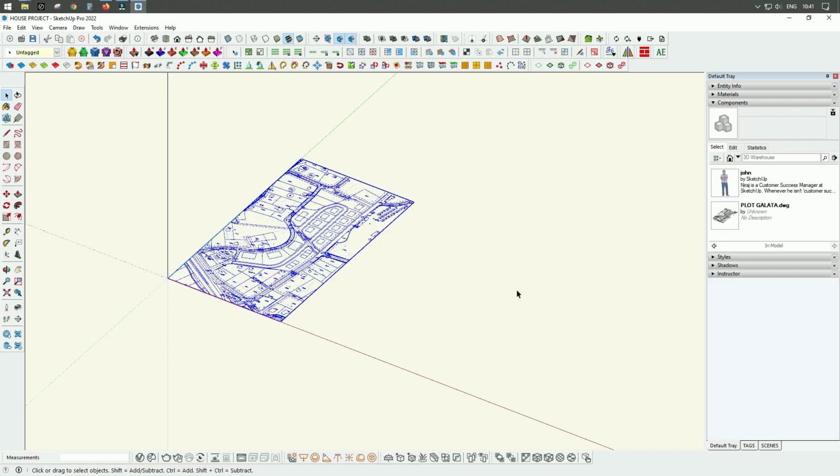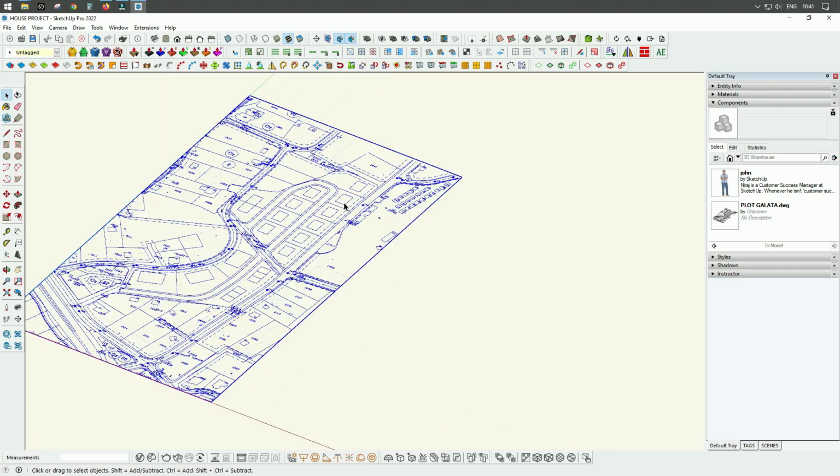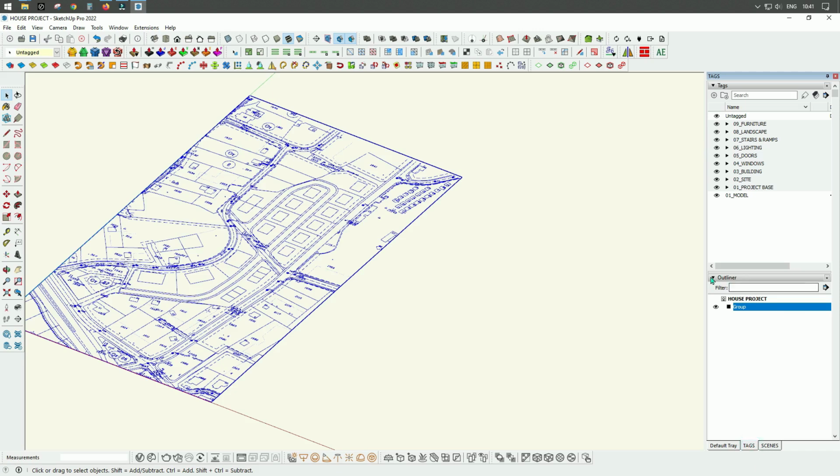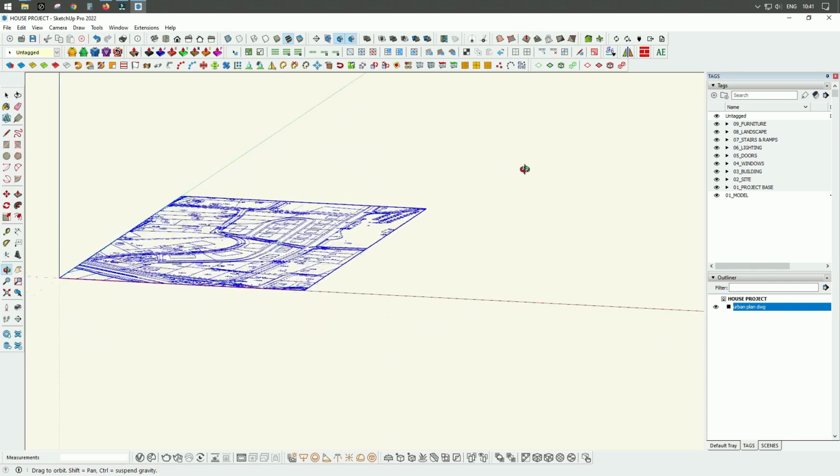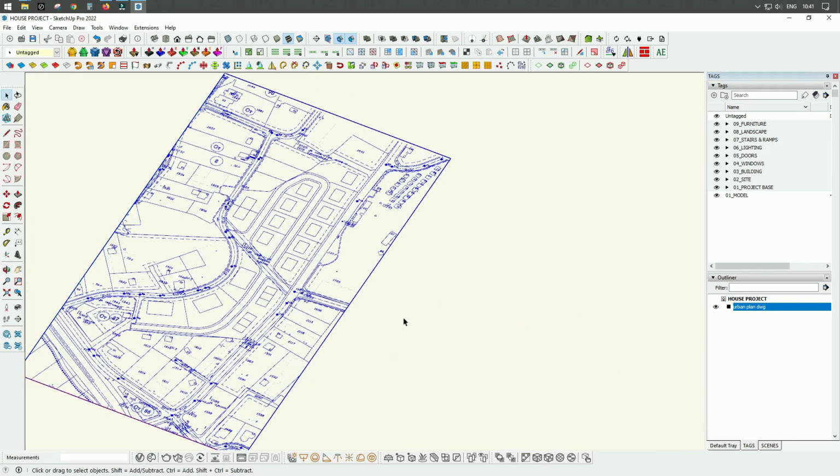And now all the information from the DWG file is in a group, and if you go to your outliner, this group is listed here, and I will rename this group, and the name will be, let's say, the Urban Plan DWG. Click enter, and now I'm ready to go ahead with this file.